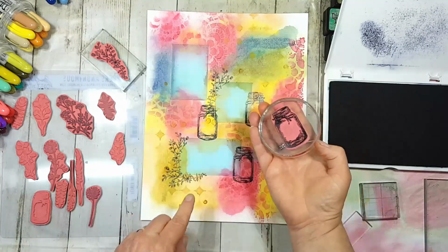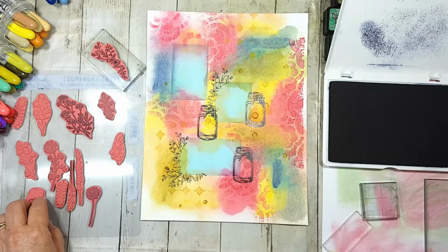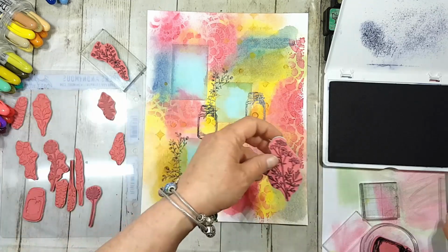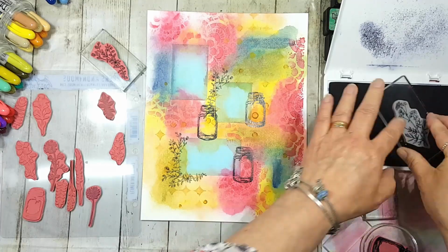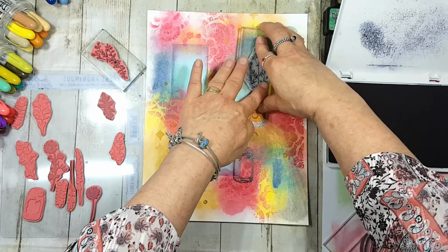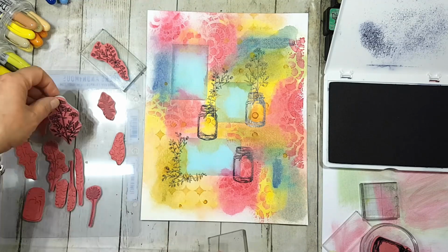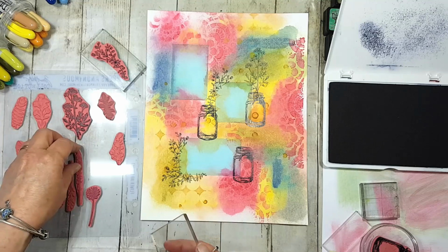Now you get two different size jars. You get the larger one and you get the slightly smaller one. Both have loads and loads of detail. What should we do in this one? Let's do this. Okay. Oh, I like that one. And what should we do in this one? Let's have a think.